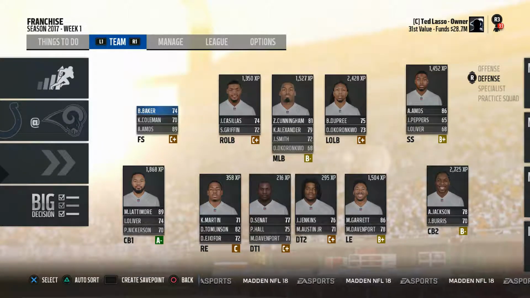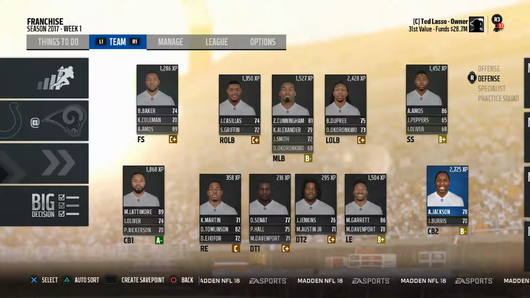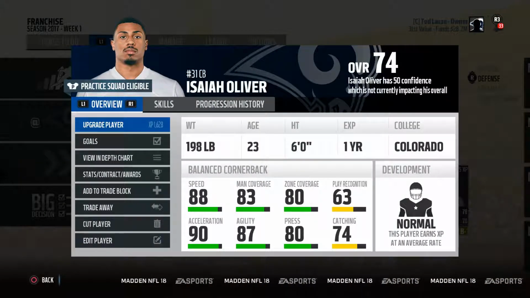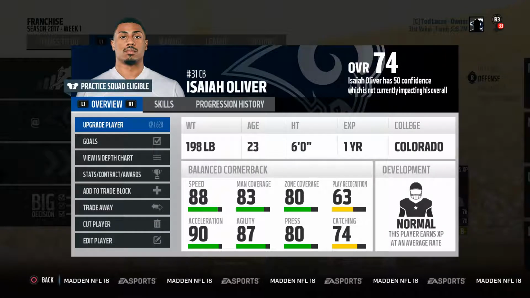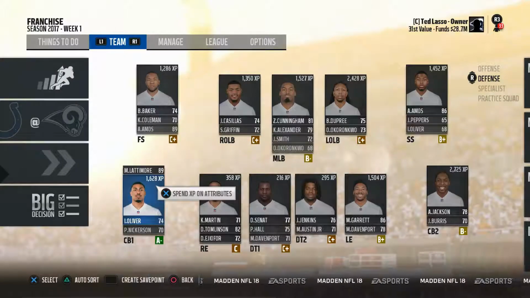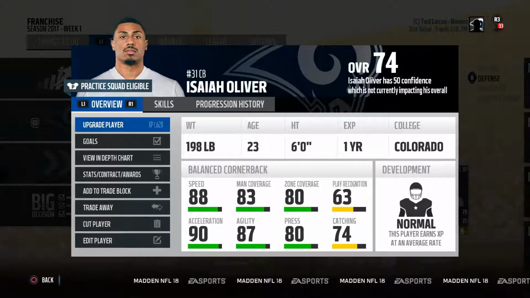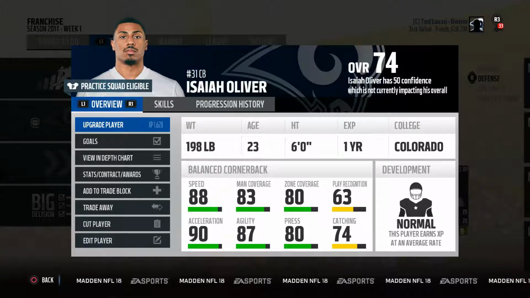Our corners are Marshawn Lattimore, Adoree Jackson, and then Isaiah Oliver. They gave Isaiah Oliver a real face for whatever reason. He's got 1 year of experience. I don't know why that is in this roster, but it is definitely Isaiah Oliver, the rookie from Colorado. I can't edit him to not have a year of experience, but oh well. The reason I picked him is because he's got good press, okay speed, decent coverage. He's young. We can develop him up.